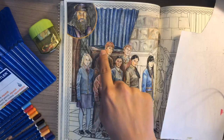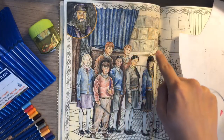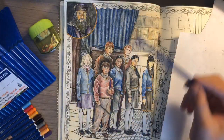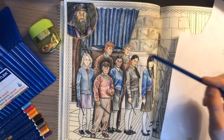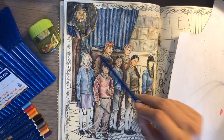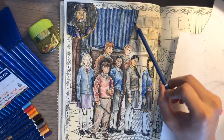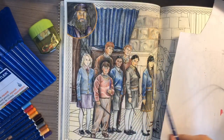Then we turned this into brick, because they also didn't define what that was. We have this brick. So I think they were trying to say that this was like a cut off wall that goes horizontal and the brick stops there and there's something else here. But instead we said that the curtains are possibly tied or something, I don't know, or snagged on something, so that they are cutting off and the brick exists behind the curtains. And then we're gonna put wood in the back of this area.